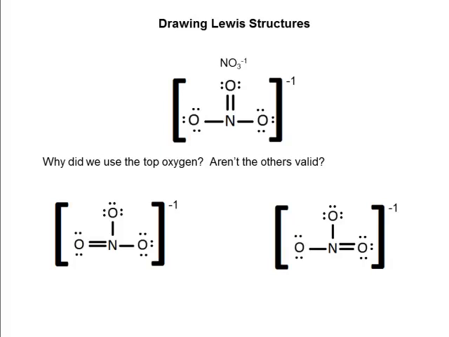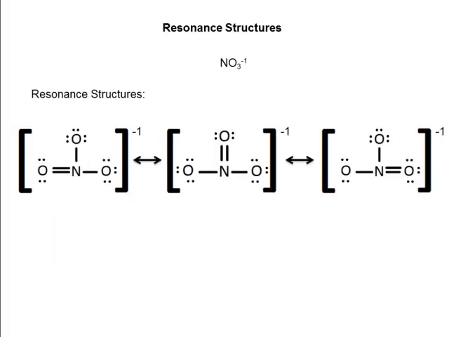Because they're all equally valid structures, we're going to represent all of them, and we're going to write all of them out and put double-headed arrows between them, and this would be the appropriate way to write out the Lewis structure for this NO3 minus 1. These are going to be something called resonance structures. For the most part, they're exactly the same, except you can have that double bond move around to different locations. That's what a resonance structure is. We have movement of that double bond at each different oxygen. Okay, all of those are equally valid structures, and we're actually going to end up with an overall structure that's going to be kind of an average of those 3 structures.